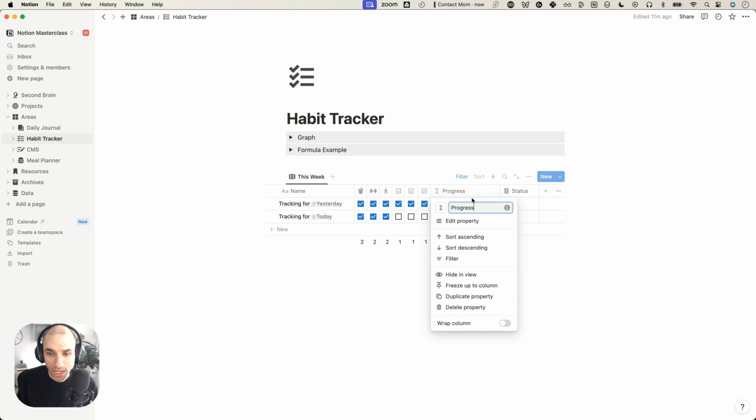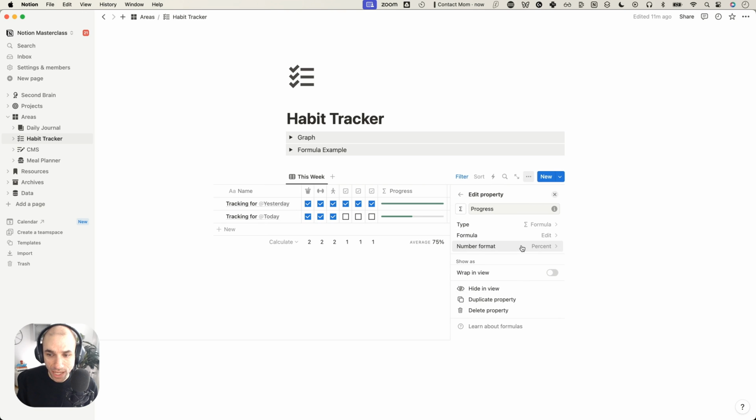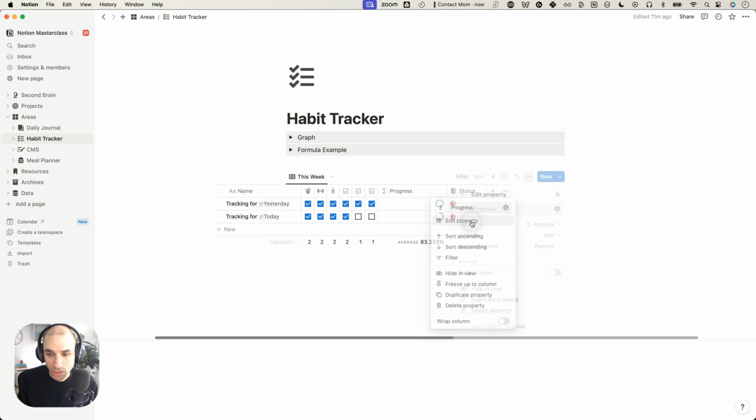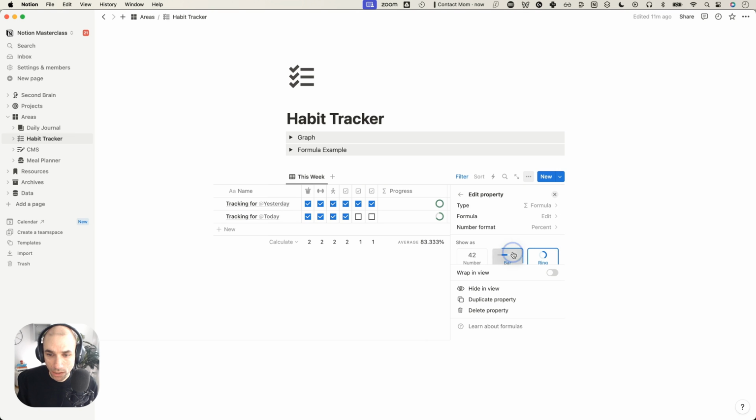The only thing I want to highlight here is that because it's a percent, it is not going to give us that divide by option that we were getting earlier, because it is assuming that you have already taken care of that and it doesn't need to make any more division to the number provided. So with that, you have your progress bar ready to go. And if you prefer, there's also another option. You can see the same thing in the ring format, basically the same thing, except that it's a ring in this case. Very cool. So let me just change that back to the bar.